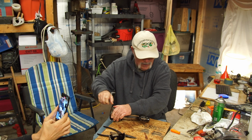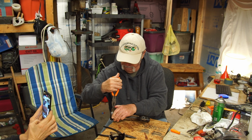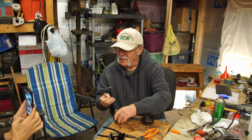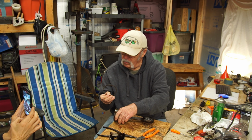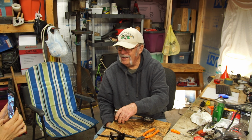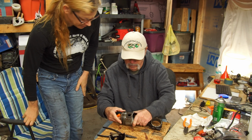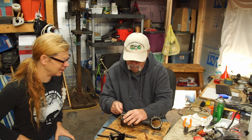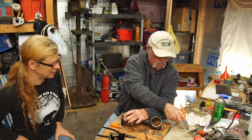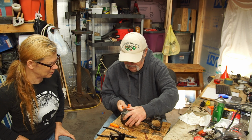Good thing it's a ring we're not going to use. I can't grab it with my fingers. It's too greasy. That's not the way to do that, but I got it out. It's an old ring that we don't care about. So, how not to use these tools. Now I got to get the compression ring out of here, which means I got to pick it out. Well, the good news is it doesn't have a lot of tension to it. This is probably not the thing to use, but I don't really care about this oil.